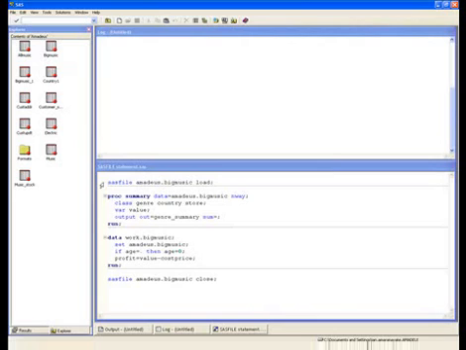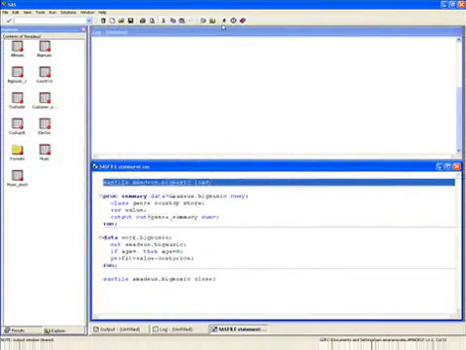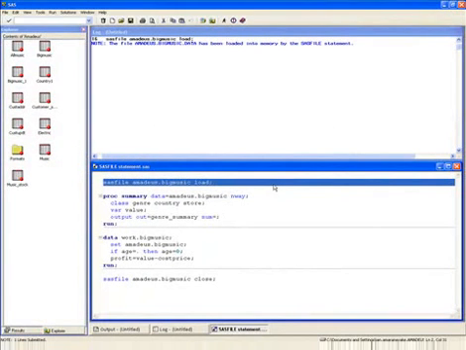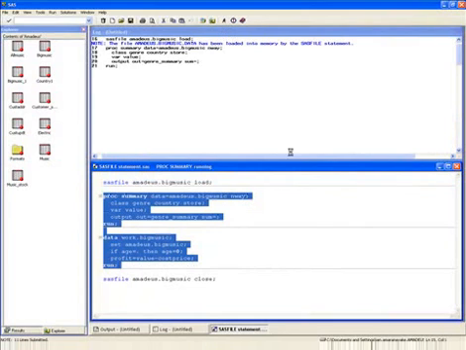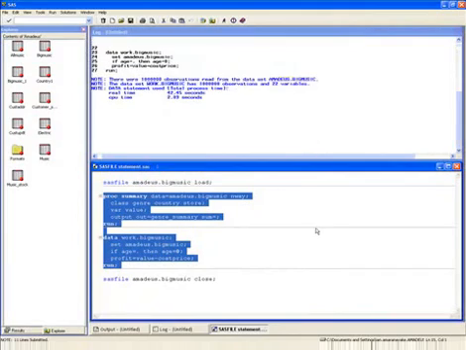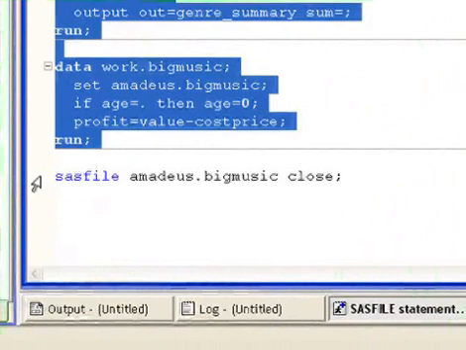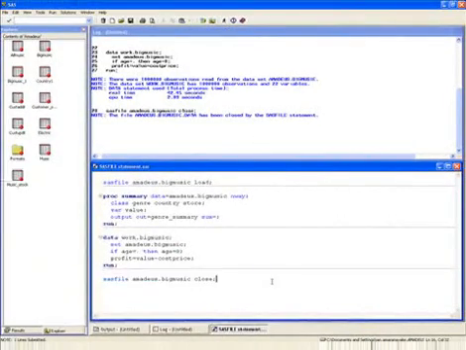The following example demonstrates the use of this statement, firstly in loading the data that we wish to summarize. This then enables our summary procedure to process the data which is now already available in memory, which should result in a reduced input-output time. Once the procedure finishes executing, data is retained in memory, enabling the subsequent data step to access it. The final step in the process is just to release the data from memory using the close option.